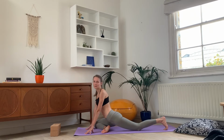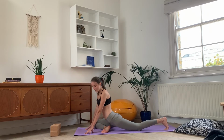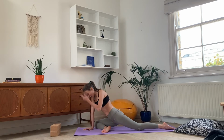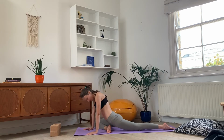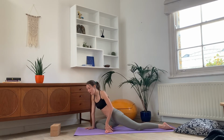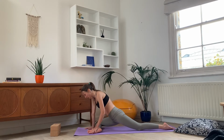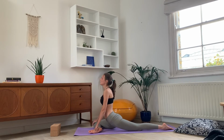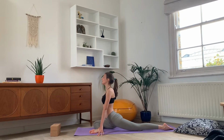For those of you who are familiar with it, just go into your nice pigeon pose, otherwise I will explain it. So make sure your left leg is straight and pointing back. Your right heel can be close to your hips if you're fairly tight in the hips. If you want to make it a little bit more challenging or you're a little bit more open, bring your right shin parallel to the front of the mat or close to that. Make sure your hips are pointing to the front so they're squared.